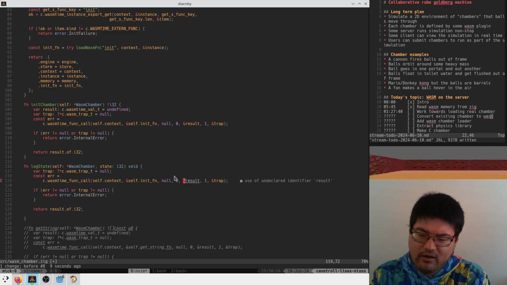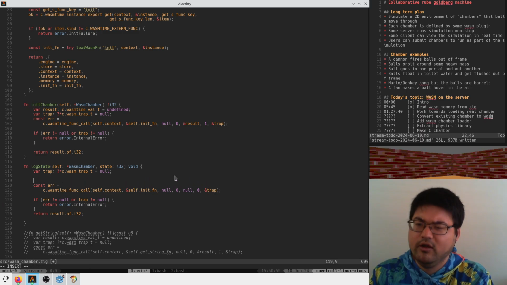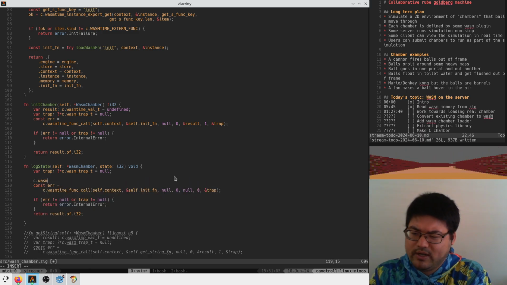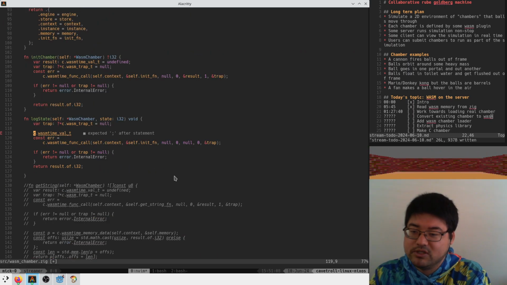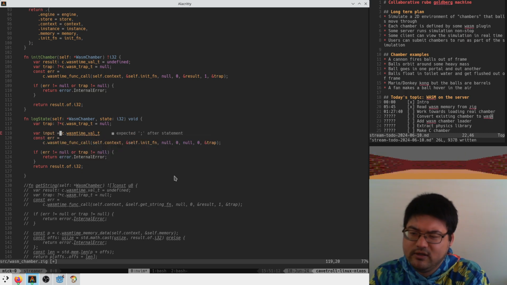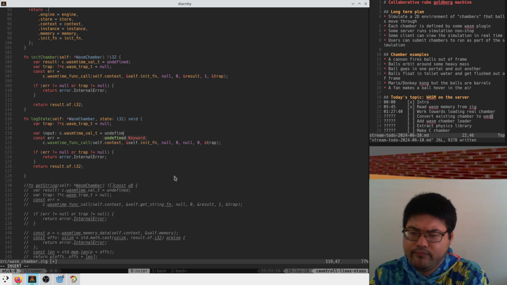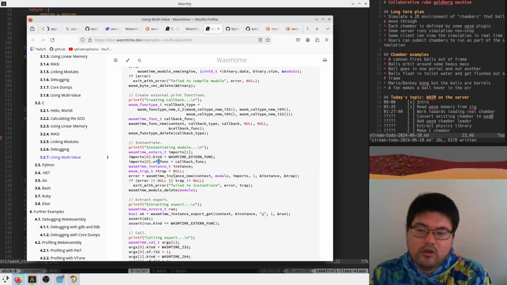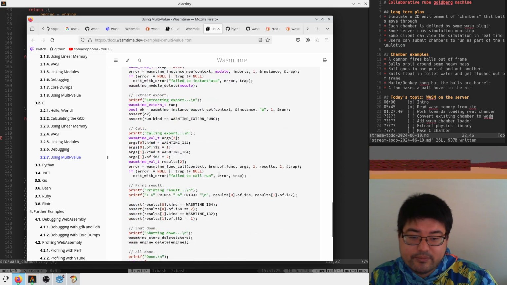So here we have our inputs that now have to be used. I think we have wasmtime val t, I think is what it was called. And we just say var input is this, and then input dot... do they have a function example here?